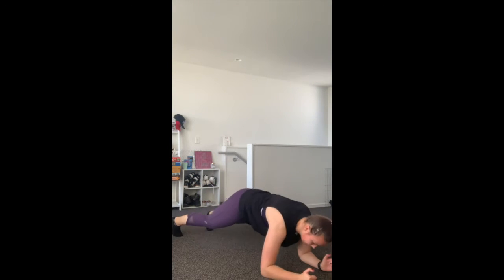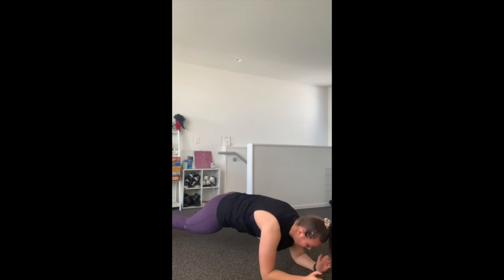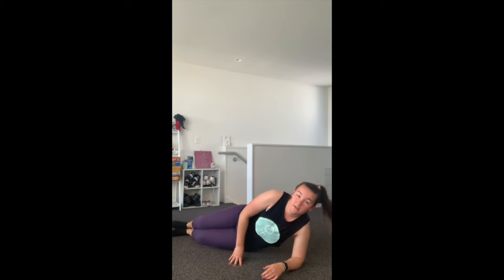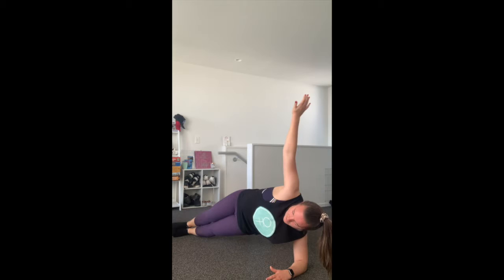Lunges. One, two, three, four, five, six, and lateral lunges. One, two, three, four, five, six. Plank ups. One, two, three, switch sides. Four, five, six, and then plank side dips. Arm up. One, two, three, four, five, six. Switch sides.